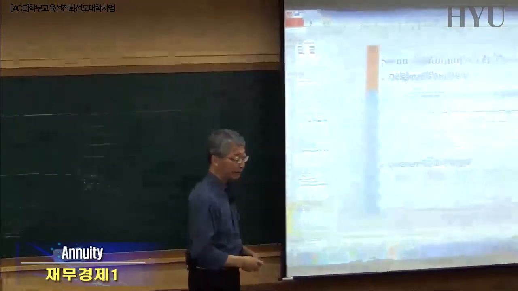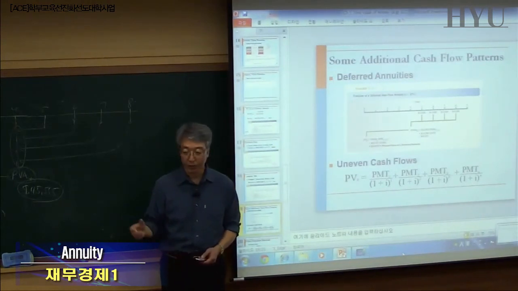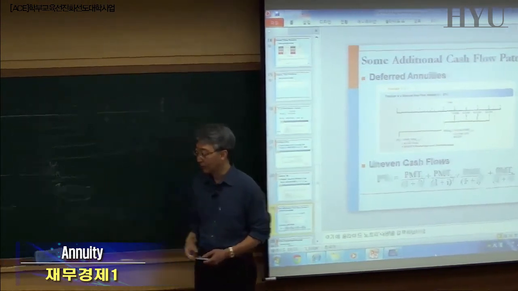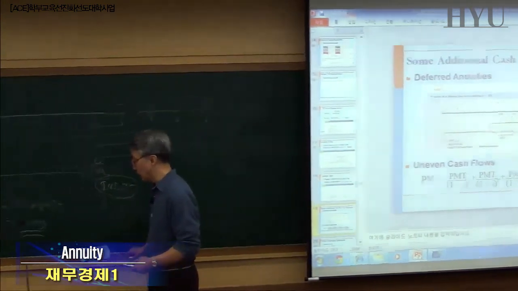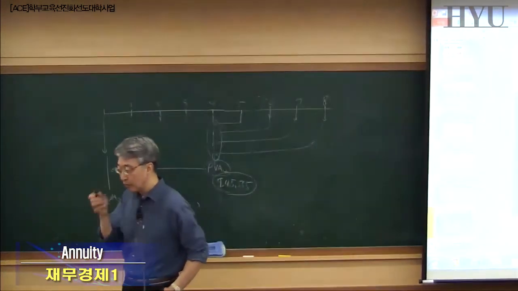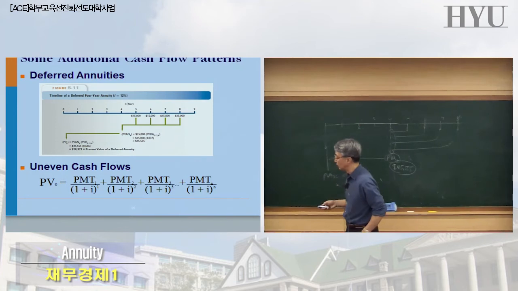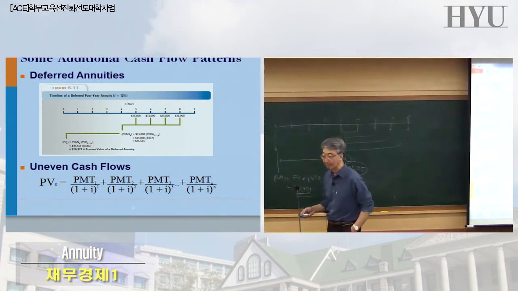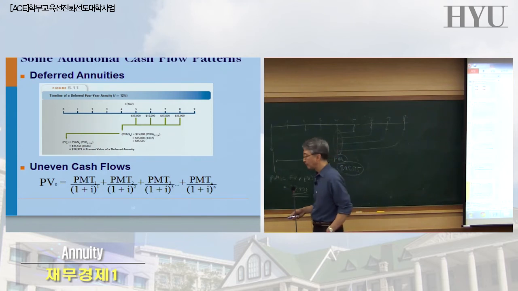I think I gave you some homework problems here last class, right? And in order to do that, I think you had to use this concept, deferred annuity. So there is no special difference. This is not entirely a new idea. We're talking about exactly the same annuity idea, but a few years later, deferred for a few years. Question? Is it okay? All right.